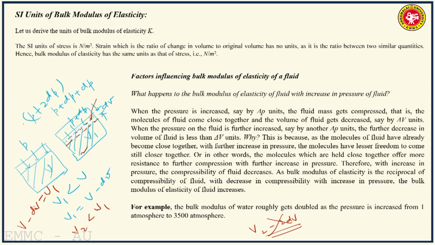Now when you increase the pressure by another increment dP, that is when the total pressure becomes P plus 2 dP, the volume is further decreased, but not by the same quantity dV. It is decreased by a quantity which is less than dV. Why? Because when you apply the pressure, what happens? Because of increased molecular activity, say it is a gas, the molecules come closer together.